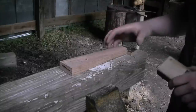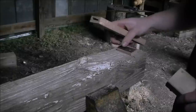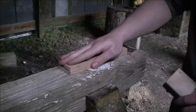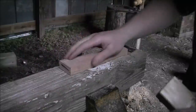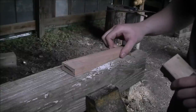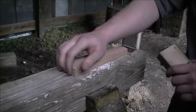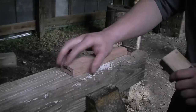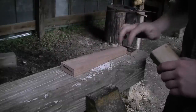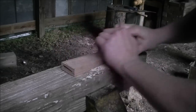All right, I finally made myself one of these. The vise just wasn't holding it, so I just nailed a thin piece of wood into the side of this. I think it's a 4x4, and it works pretty well. You just press it up against that. This face here is flat, so it sits perpendicular to this piece here. And as long as your strokes are going perpendicular to the piece of wood, you don't really encounter many problems.